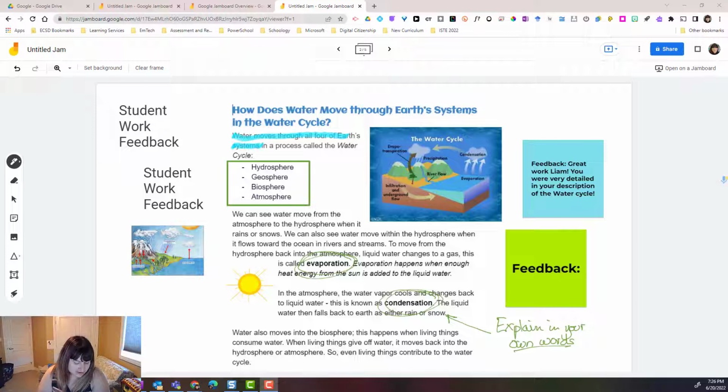So I'm going to select the text, and I'm going to start writing. And notice that it changed my handwriting to typed text. The same thing with shapes.